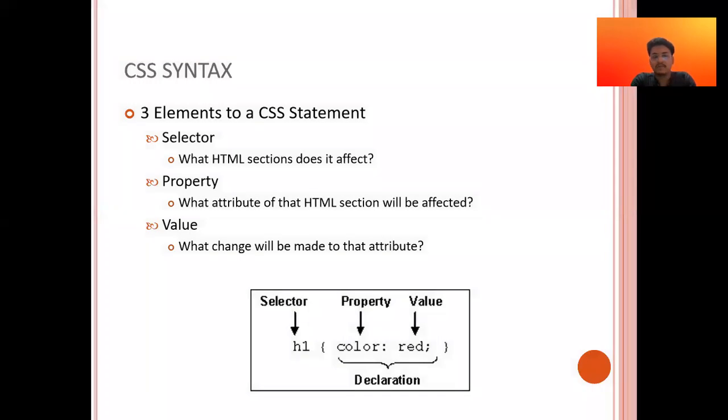If we talk about the CSS syntax, it basically consists of three elements. The first one is the selector, the second one is the property, and the third one is the value. What is a selector? Here the selector is a tag name. Look at this example. The property is what we want to change, and the value is what type of change. The combination of property and value is known as a declaration. So this is the general syntax for CSS. Move ahead for the next slide.